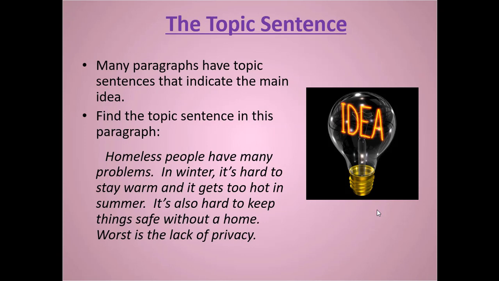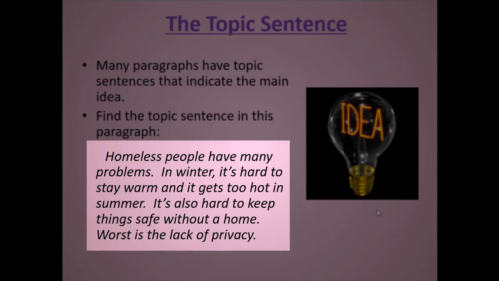Many paragraphs have topic sentences that indicate the main idea. Okay, topic sentences. When you have topic sentences, we refer to how the main points are expressed in a sentence. Now let's find the topic sentence in the following paragraph. Homeless people have many problems. In winter, it's hard to stay warm and it gets too hot in summer. It's also hard to keep things safe without a home. Worse is the lack of privacy.